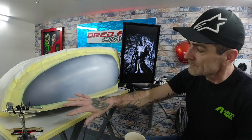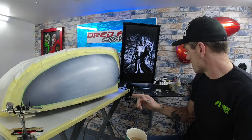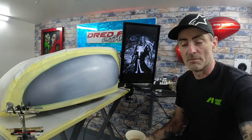lapse. I'll do a bit of time lapse and then I'll stop and I'll talk through. Then I'll do another bit of time lapse and I'll just keep doing that. Any tricks and tips along the way that I'm doing in the time lapse, I'll talk you through them when we do the little intervals. So I'll see you in a bit, guys.